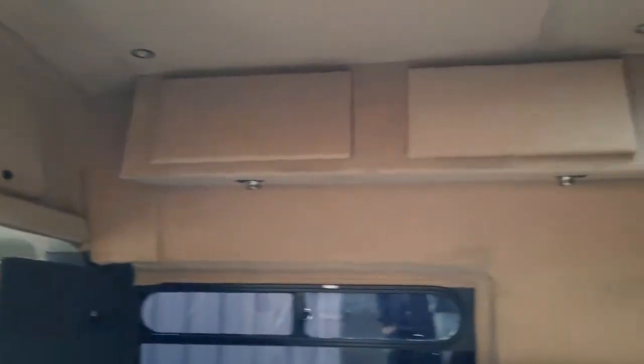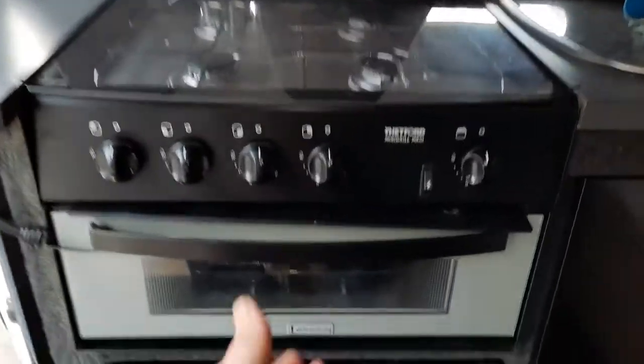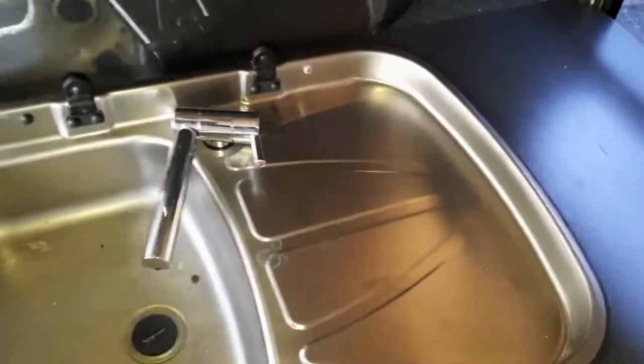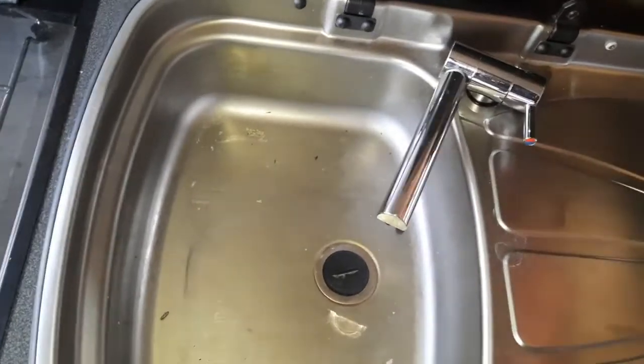It's actually been pretty well fitted out. You've got shelves up here, a skylight, chrome fittings throughout. It's got a cooker — oven, grill, all that kind of stuff — a gas hob, a fridge with a little freezer compartment, and a sink with running water. You can hear the pump kicking in. There's a little couch seating area, and these little speakers are linked to the radio up front — it's quite a fancy head unit, kind of surround sound all around the van. Some nice fittings, and a double bed up here.